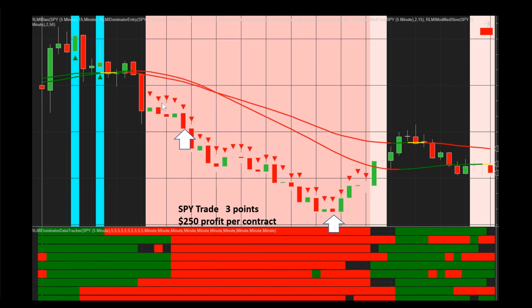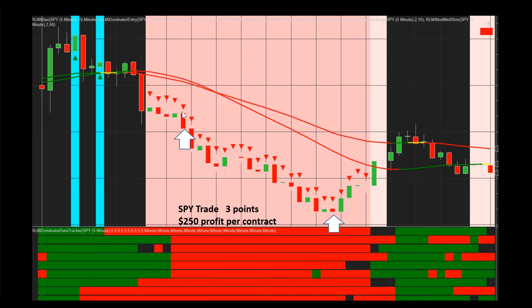This was a SPY trade, taken directly off the Compass, off the Dominator system. This is just off of market internals. As you can see, the market all went red here. We're getting sell signals here. It's below the 15. This is the 15. The background on the Dominator tells us the multi-time frame trend. This tells us what the trend is in the SPY. Dark pink tells me that the trend is bearish. So I've got a bearish trend with a sell signal on the Dominator system. I also had a sell signal on the Compass system.